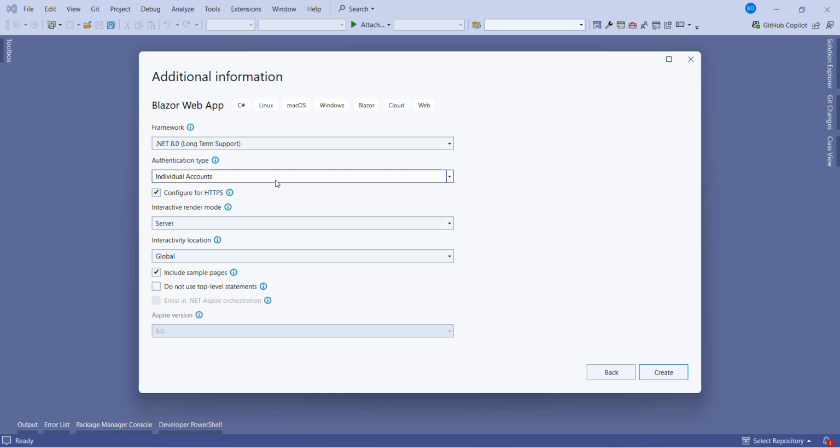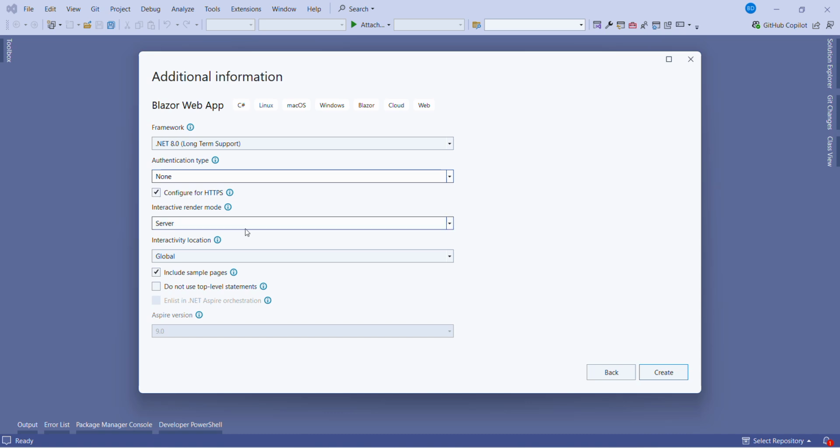For demo purposes, we are not going with that, as it would make our project structure a little bit complicated. So we will go with None. And if you want to learn about Identity, just comment here. I will make a video on that as well.